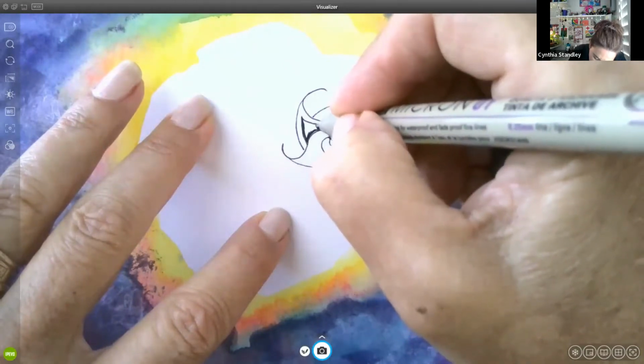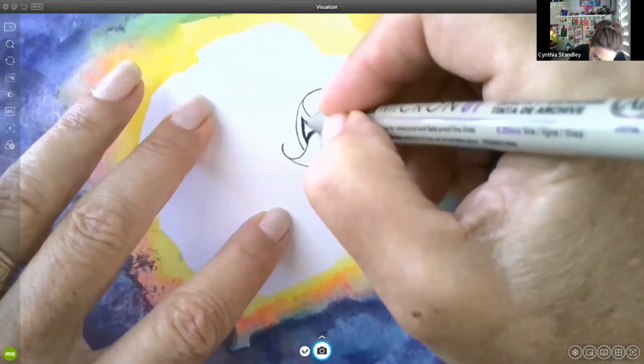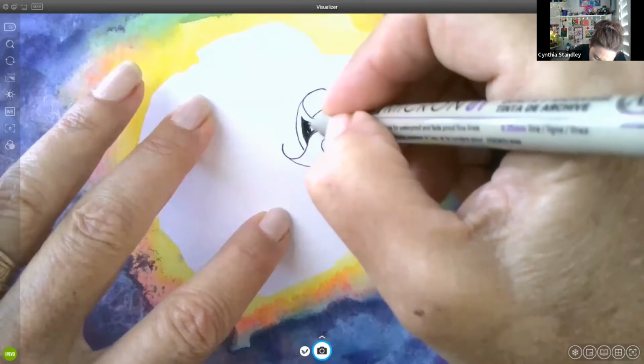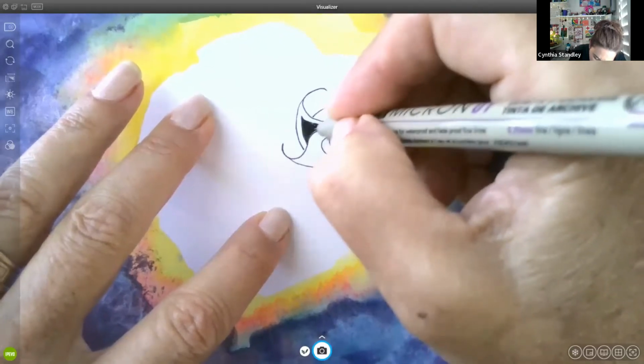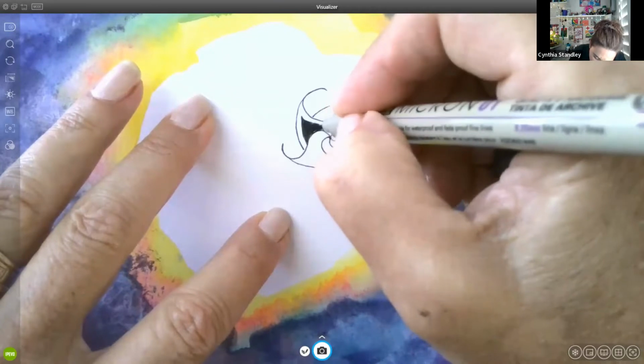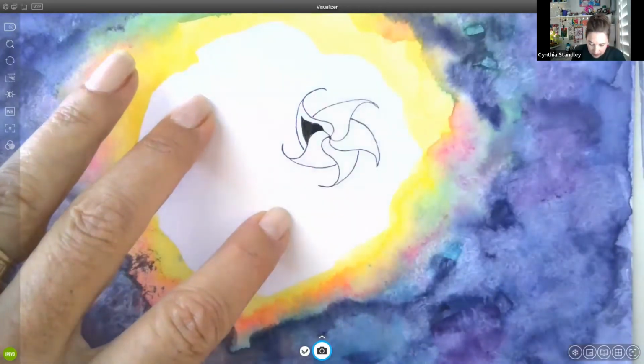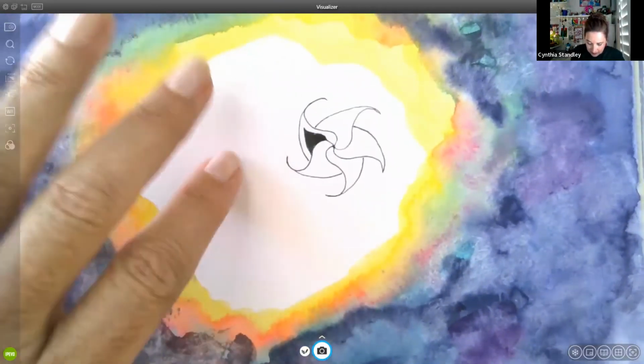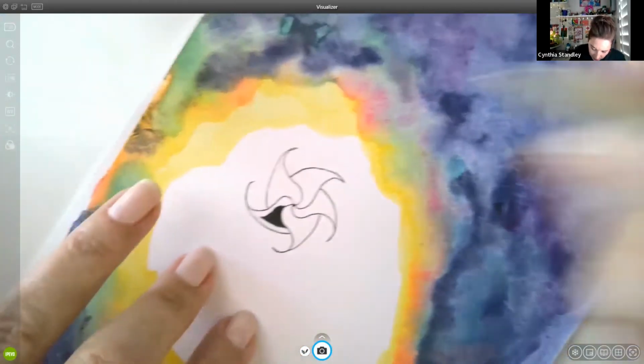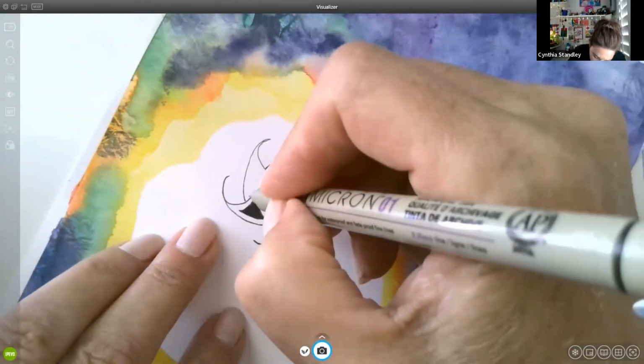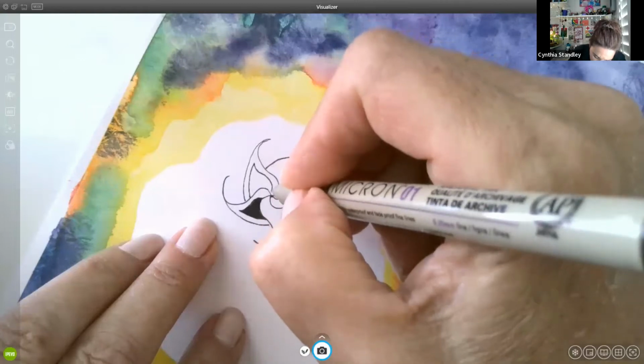And I'm just using a black Micron pen, but you can use a black Sharpie, you can use a Uniball, you can use just a black marker to do this. And then I'm going to turn it and do that inner triangle again on the next arm.